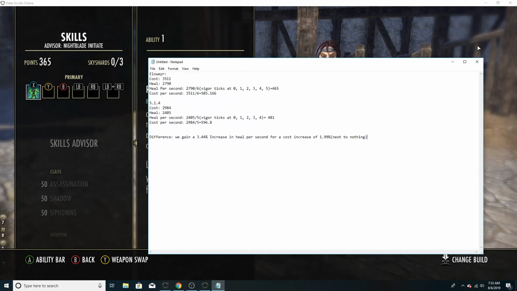If we go on to the notepad and we look at what we're doing here, Elsewhere is right here. The cost is 3511. The heal is 2790. And if you guys want to go and check the math yourself, feel free to go ahead, but I wanted to get the test the exact same for you guys. The heal per second is 2790 divided by 6 instead of 5. The heal happens for 5 seconds, but it starts at 0. So it's 0 seconds, 1 second, 2 seconds, 3 seconds, 4 seconds, and 5 seconds. So in Elsewhere, with this build, quote-unquote no build, we are getting 465 health per second with the Elsewhere Vigor. Our cost per second is 3511, total cost divided by 6. So that currently in Elsewhere it costs 585.166 for Vigor.